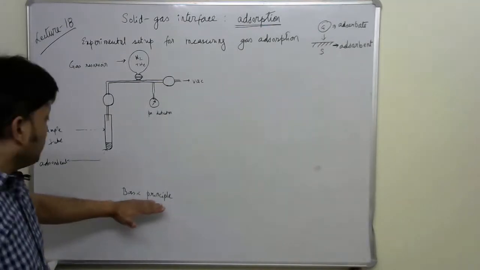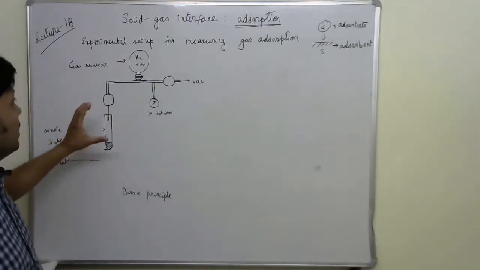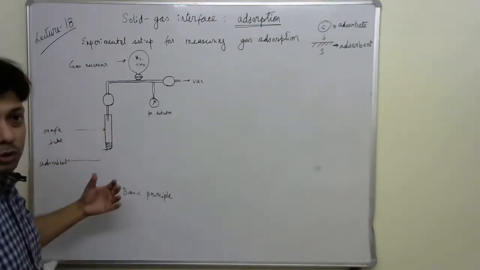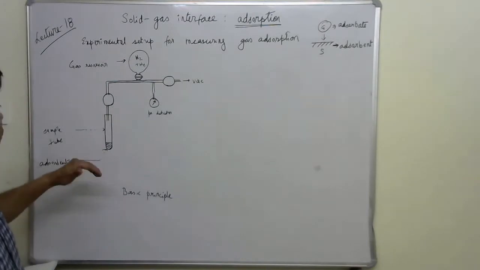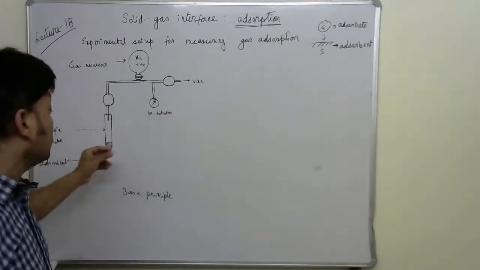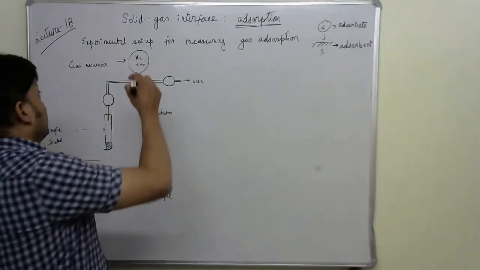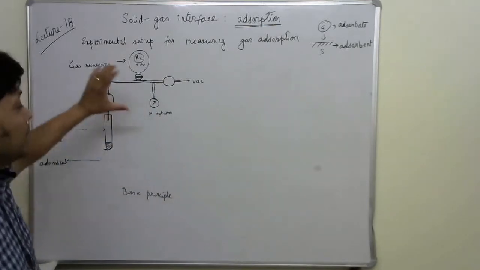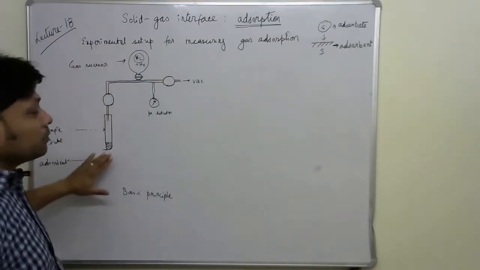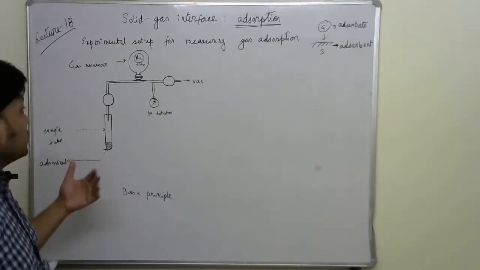So let's talk about the very basic way that the adsorption isotherm is obtained from a sample, or from the interaction between the gas molecules and the sample. Here the analyte gas is actually nitrogen. That means we are going to study the adsorption of nitrogen on some solid surface. So let's go into the step-by-step process.